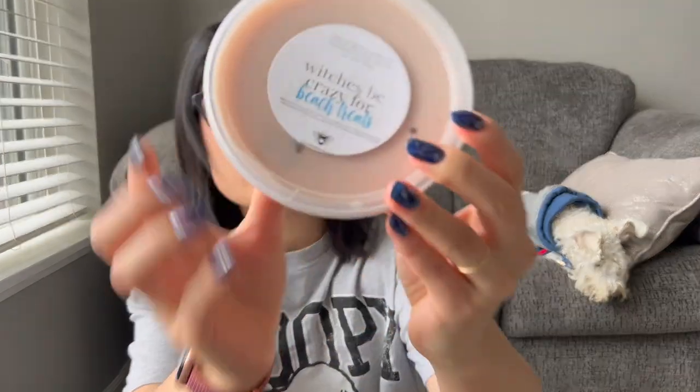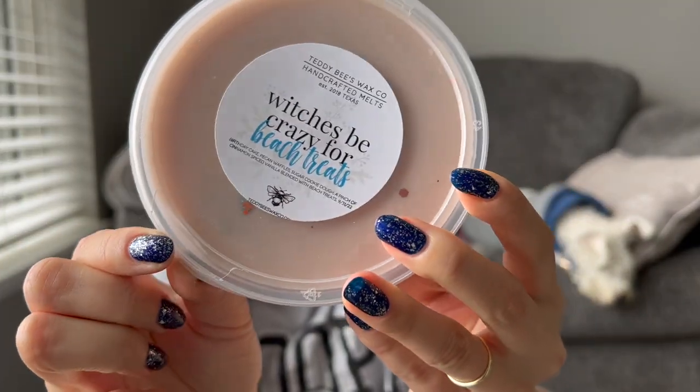This one is another tub. I don't know if you can tell, but a little bit got cracked at the bottom here on the lid, so just double check your tubs. This one is Witches Be Crazy for Beach Treats. Love her Witches Be Crazy. Love her Beach Treats, which is basically like a beach nights dupe. It's birthday cake, pecan waffles, sugar cookie dough, a pinch of cinnamon spice vanilla blended with beach treats. So everything besides beach treats is her Witches Be Crazy scent description.